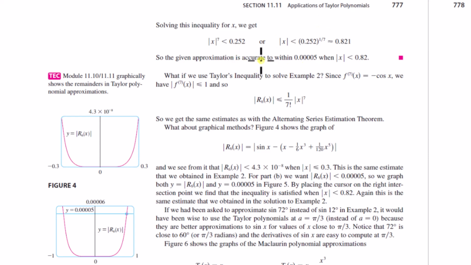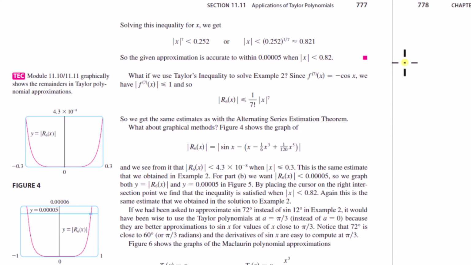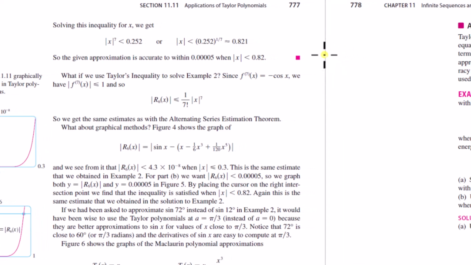So if you plug in any x value in that range into the T sub 5 Taylor polynomial, then you're going to be accurate to within 0.00005, no matter what value you plug in. Accurate as far as comparing that to plugging that x value into the actual sine function. Okay, so now it asks, what if we used Taylor's inequality as opposed to the alternating series error estimation? Again, here the notation gets a little confusing because, with Taylor's inequality, you first find what M is, so it's the n plus 1th derivative of x.